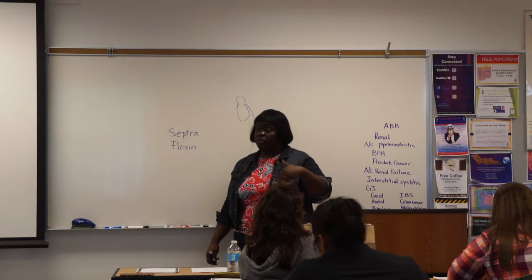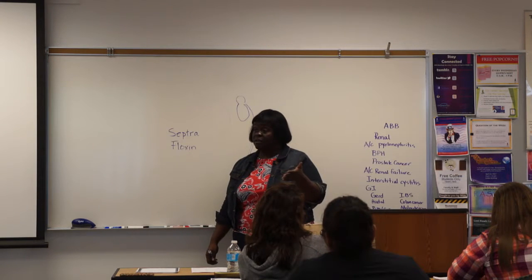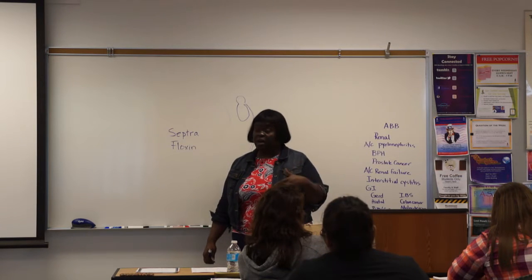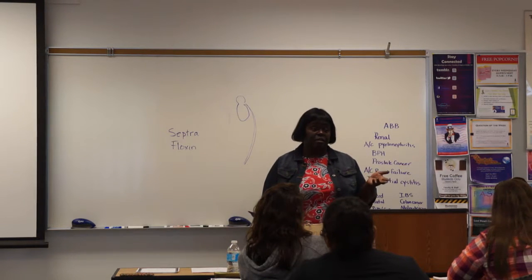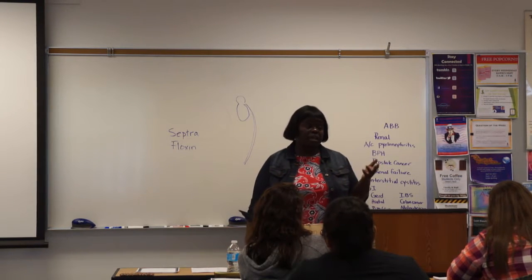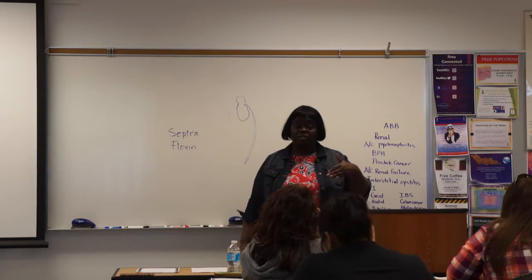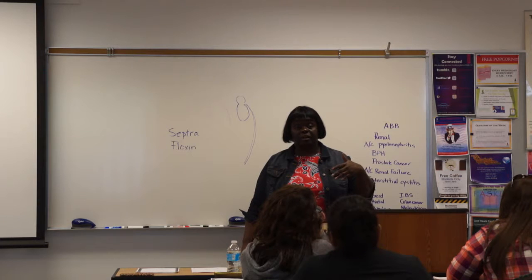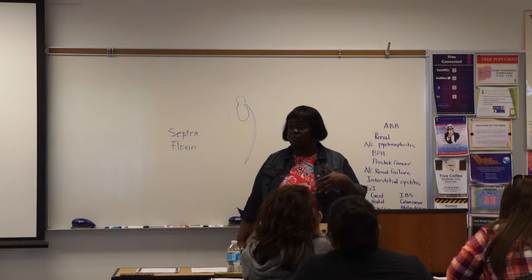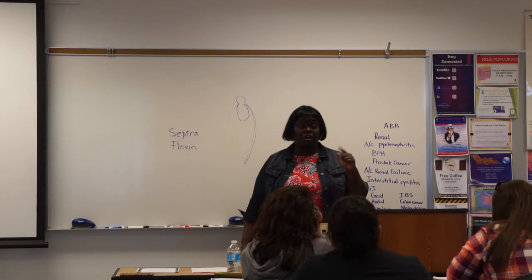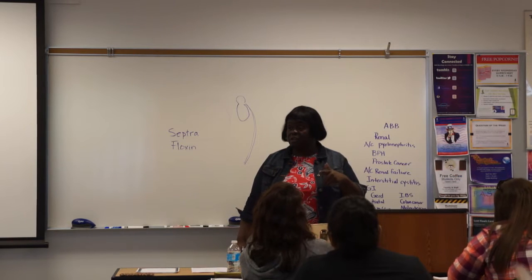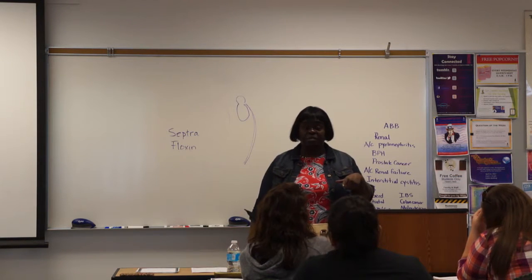When you look at the report, it's going to tell you what they're growing. So they tell you if it's gram-negative, gram-positive or not. The other thing they're going to do is tell you what it is: Enterobacteria, enterococci, whatever it is that the person has. And then it's going to tell you whether it's sensitive to, and they use the hospital's formulary, so they put the drugs that the hospital gives patients. And then they're going to have an R, which means the drug is resistant, and they have an S, which means it's sensitive.